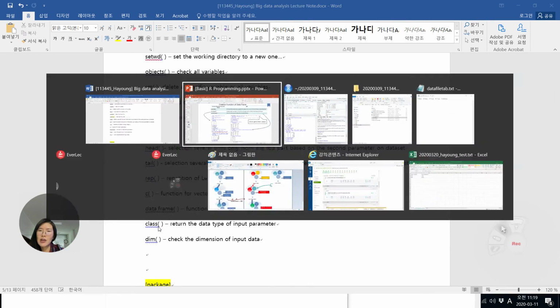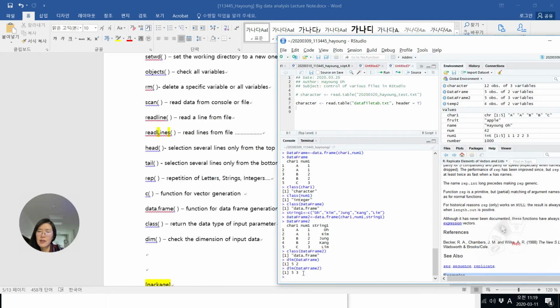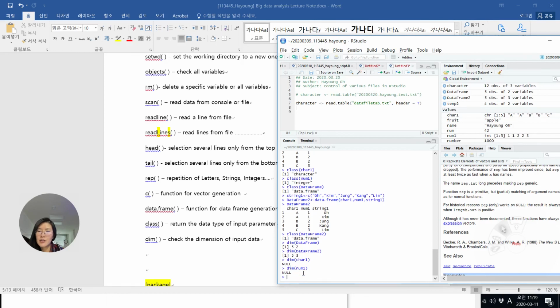So you can check 2, additionally dim, character 1. Yeah, no dimension here because it is just a single one, right? And then now 1, 2, and this is 2, right?